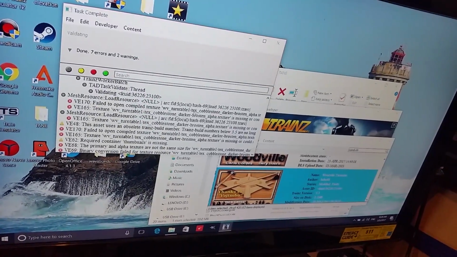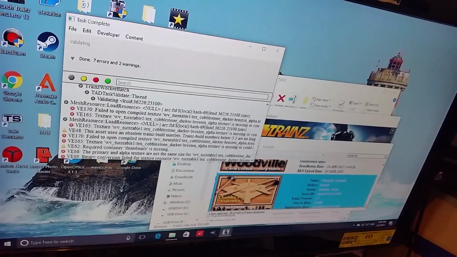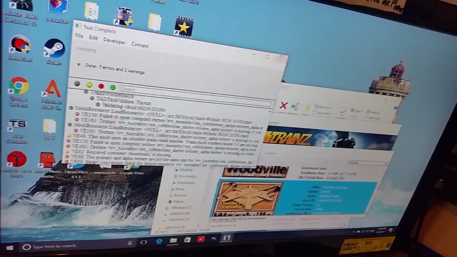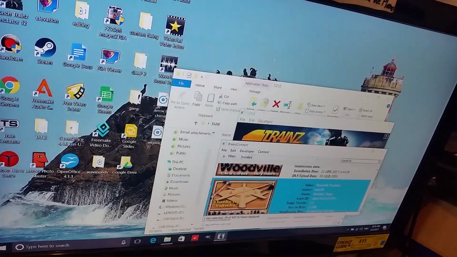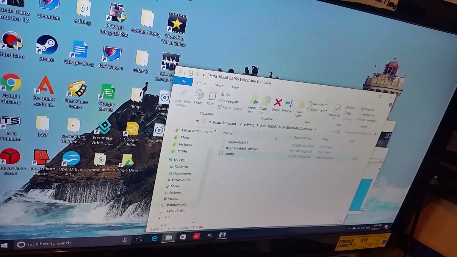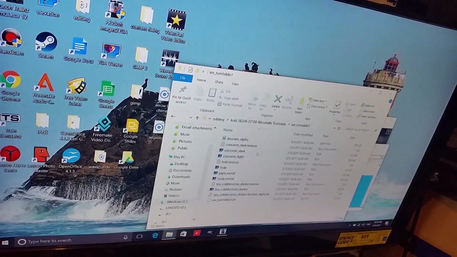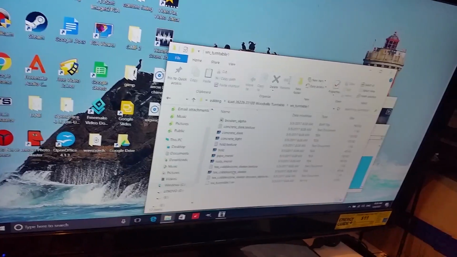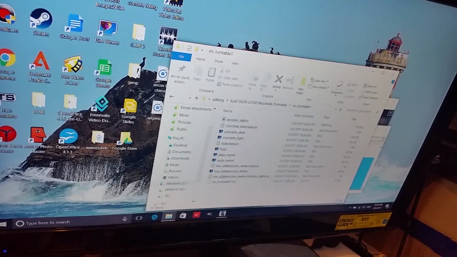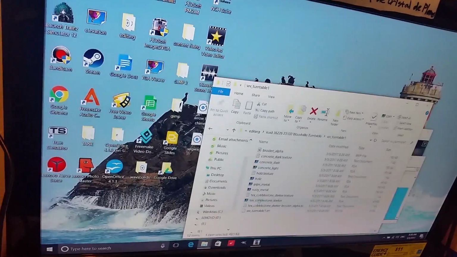Texture, Woodville turntable, text cobblestone darker. Okay, so it's in the Woodville turntable folder. Okay, so text cobblestone darker. Is this it? Well, there doesn't appear to be anything wrong with the file itself. I mean, it does load.